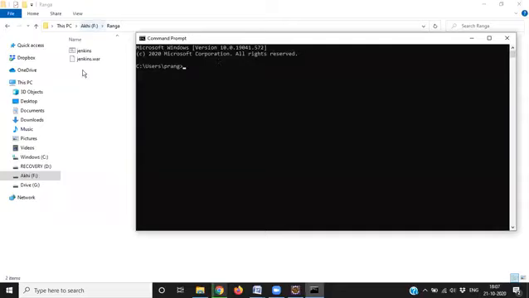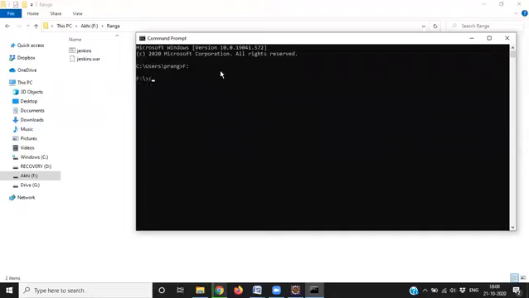In which drive did we store the Jenkins war in my system? Look here, I stored it in F drive. So just type that drive letter, F colon, and press enter.